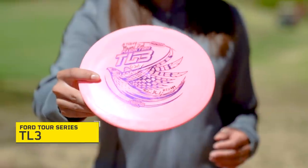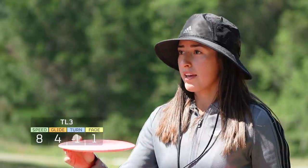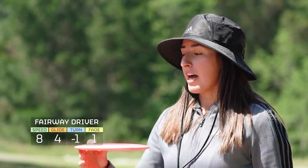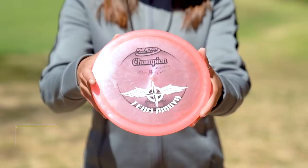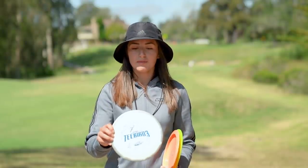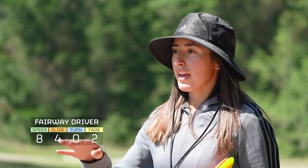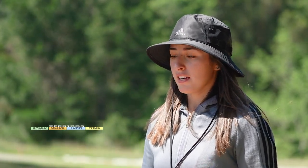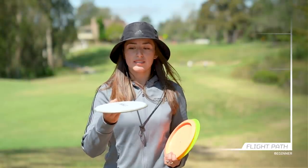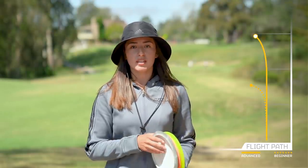I carry two TO3s, but we'll start with my favorite — my boyfriend Mason Ford's Tour Series disc. It's Star and it's my flippy TO3. I'll throw it flat and know it's just going to fade right; I'm not going to have to force it over. If I throw it flat and clean, it's going to have this nice anhyzer to it. Champion TO3: throw it flat and it's going to go dead straight with a little bit of fade to the left. T-bird 3 Halo — I use it mainly for forehands. Snap it flat and it's just going to go right with no fade; it's more of a disc that dies pretty softly. For backhands, I throw it on a softer flat line and know it's going to have a nice finish to the left and not skip or do anything crazy.